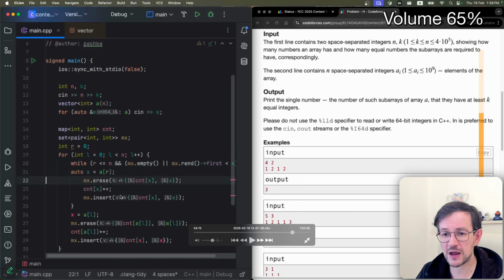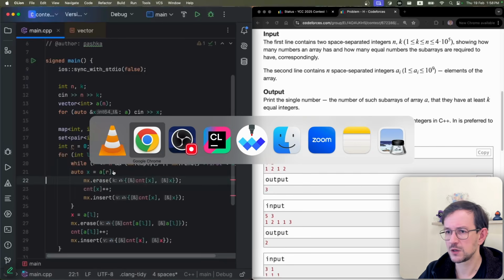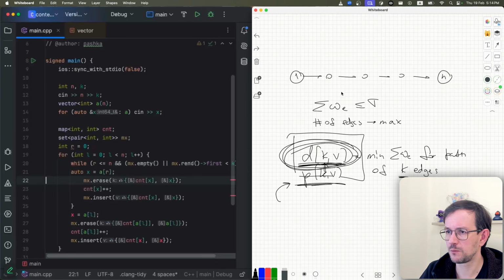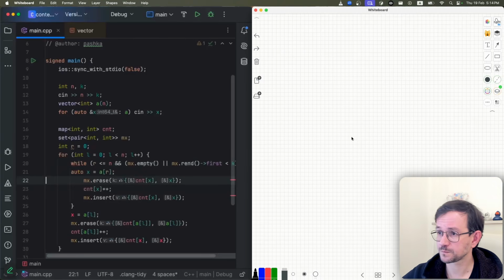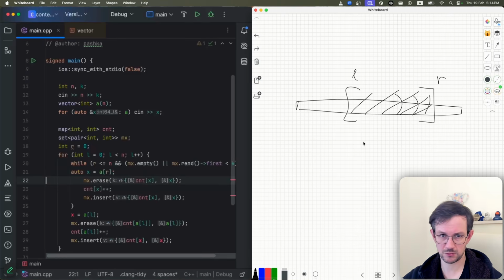Here I do it like this. I move the left pointer with my for loop and the right pointer with my while loop. So I have this array. I fix the left pointer here, and then I move the right pointer until this segment is good, until I have at least k equal elements here.